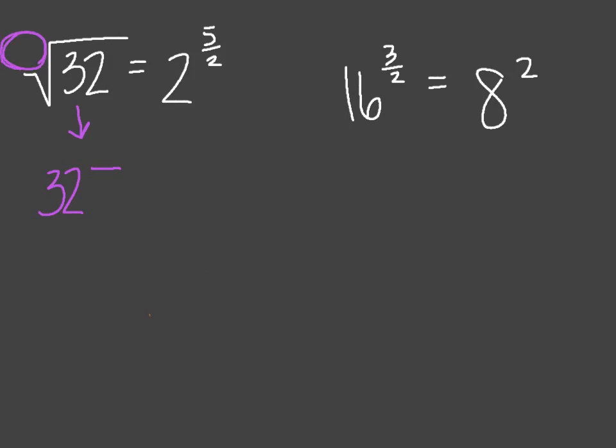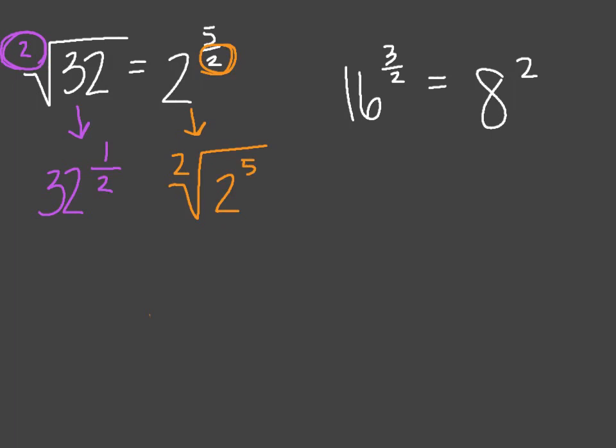If there is no number there, it is automatically a 2. So in this case, I'm going to put a 2 on the bottom of my fraction. Then, to fill up the top of my fraction, I'm going to put a 1. On the other side, the 2 to the 5/2 power, this already is a fractional exponent. So I need to make it a radical. Again, the bottom of my fraction always connects to the index of my radical, or the number that's on the outside of the square root symbol. So I'm going to take this 2 and make it the index of my radical. Anything that's left over is going to go inside of my radical symbol.